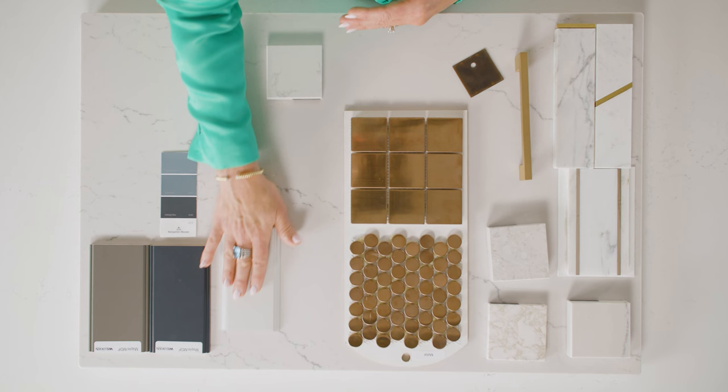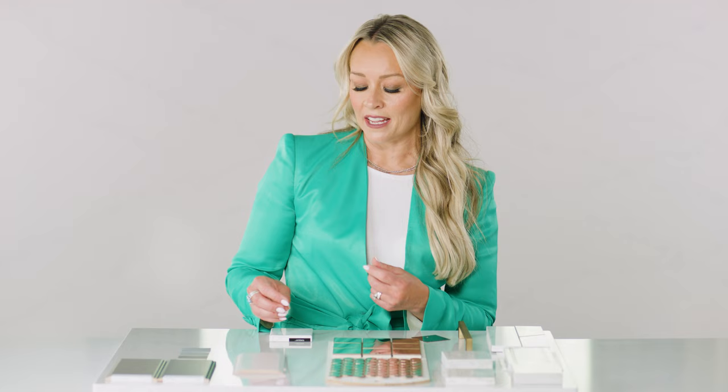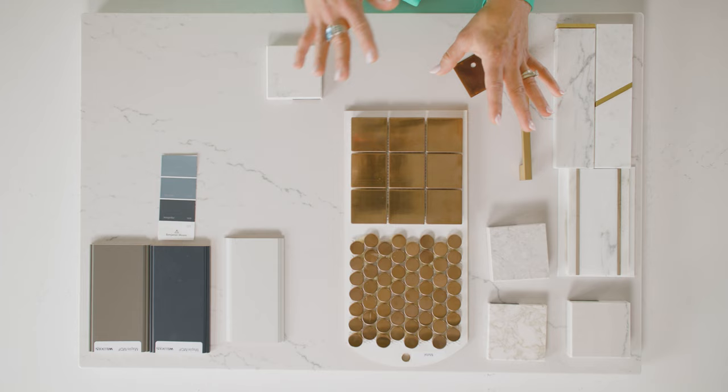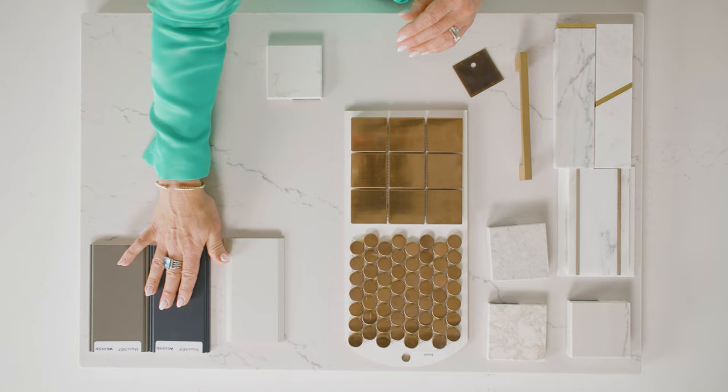Over in the cabinetry area, we're really looking at the vanity and maybe some furniture for a beautiful place to apply your makeup. I brought in this tone-on-tone, almost grayish cabinetry — these are all Wellborn cabinets, which are American-made. Also, if you wanted to go high contrast or use two different cabinet paints, I love the navy blue. It's classic, it lasts forever, it's timeless — much like Beckington is a timeless design.